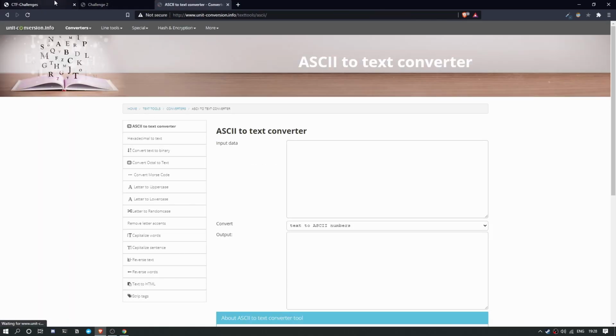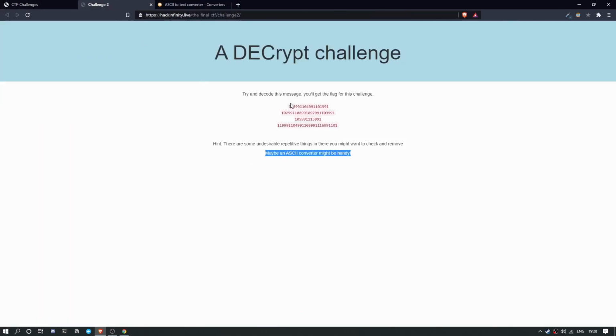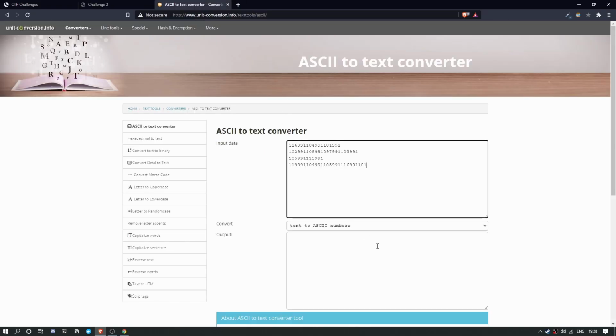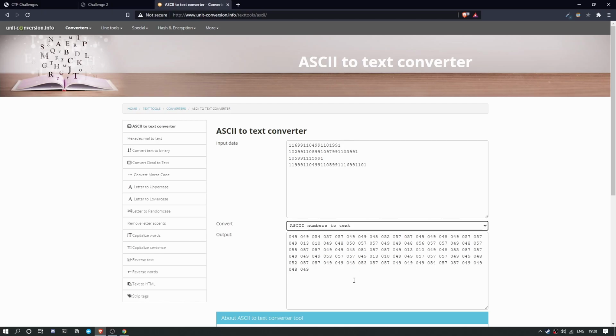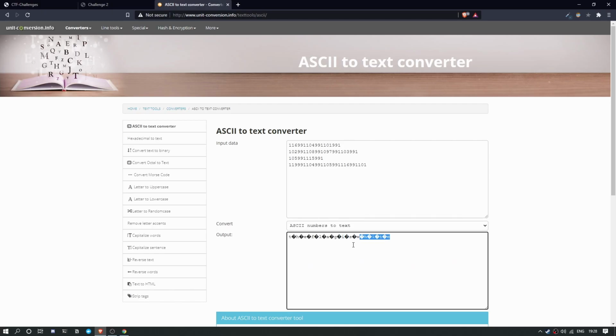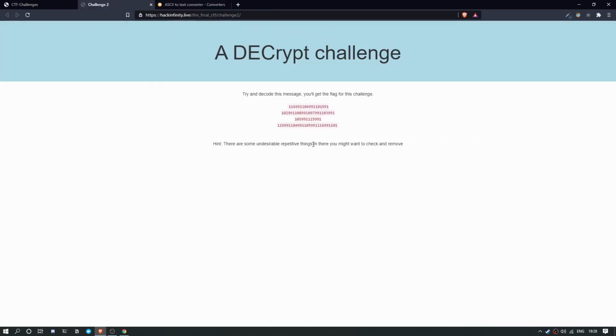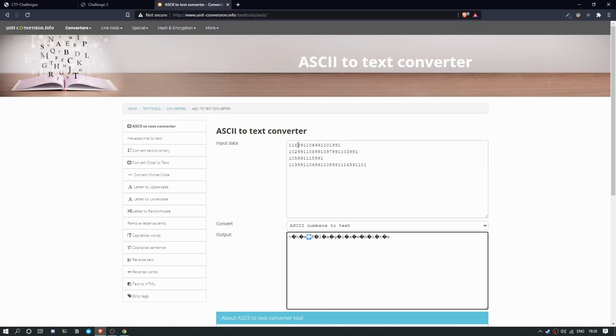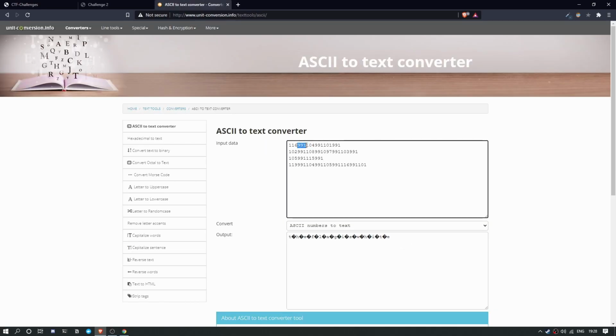By the way, the links to the tools I use are in the description below. We'll copy all of this and use ASCII numbers to text. Just ignore the question mark signs. The hint says undesirable repetitive things, so you just have to remove the 991s.